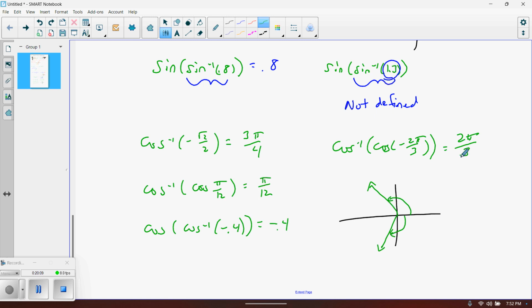And I know I'm running through some of these very quickly, but again, what this really comes down to is you need to be good with the trig values. You've got to be good with knowing these values. Maybe not as fast as me, but you got to have some way of coming up with how to figure this out.